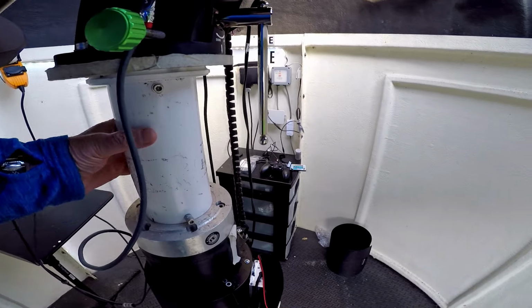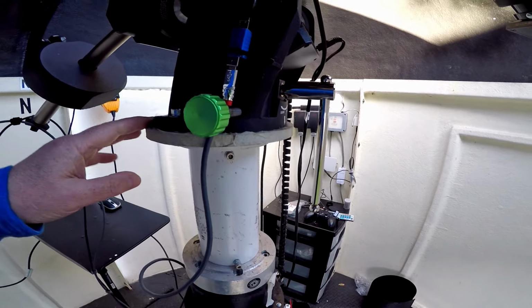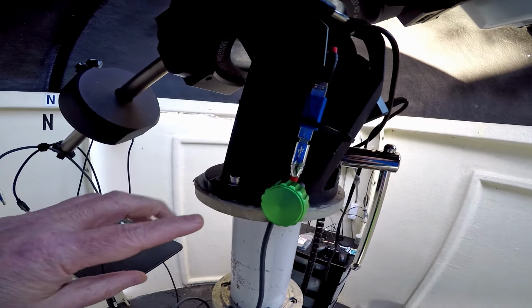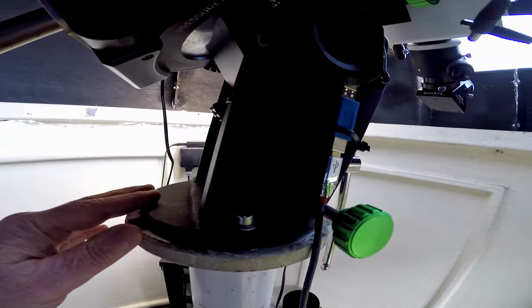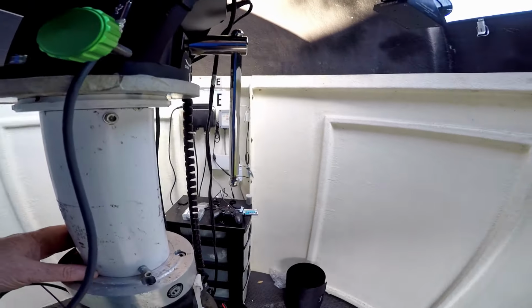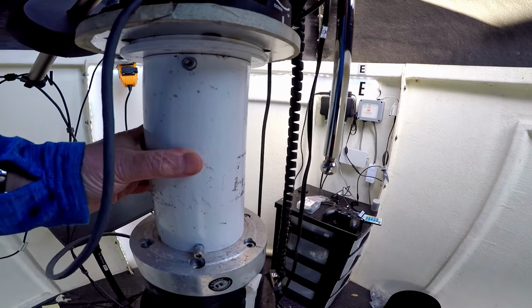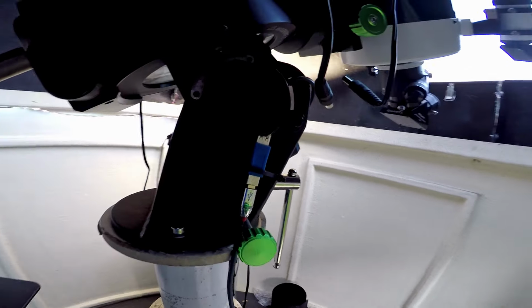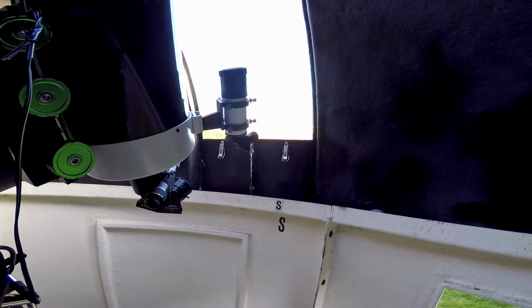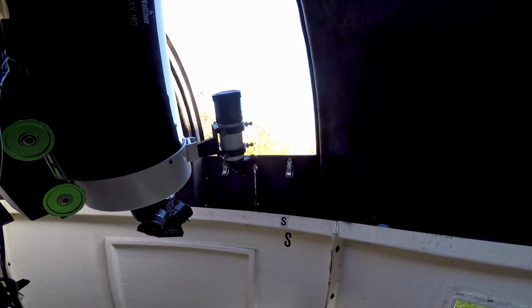So what I did was produce this. I had this extension pier from the old EQ6, so I had to modify it and machine and drill parts of the upper puck of the extension so that it would fit the EQ8 base, and also fit onto the puck for the EQ8, but keep it so it couldn't move. So that's given me an extra, what, 8 to 12 inches, which has solved the problem and given me a lot more freedom in terms of the target's declination that I can image now. So I'm quite pleased with that.